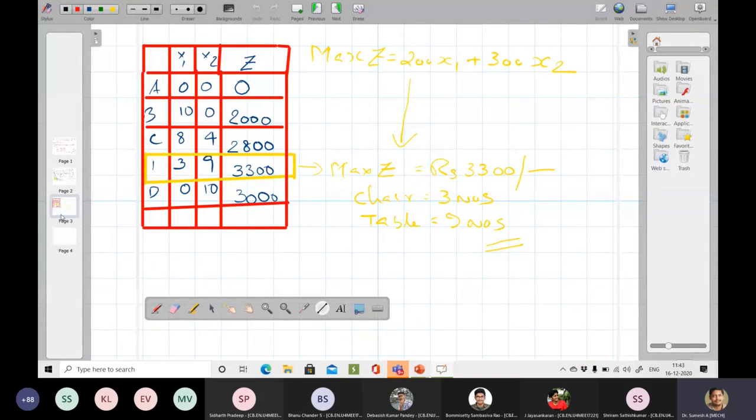The only thing is that converting things into the online mode is a little challenging, since I never ever used even PPT for teaching this operations research subject. Usually it was a completely 100% chalk and talk subject. So as I am doing here, I am expecting you also to practice on the other side. Take some book and try to write and solve the things.